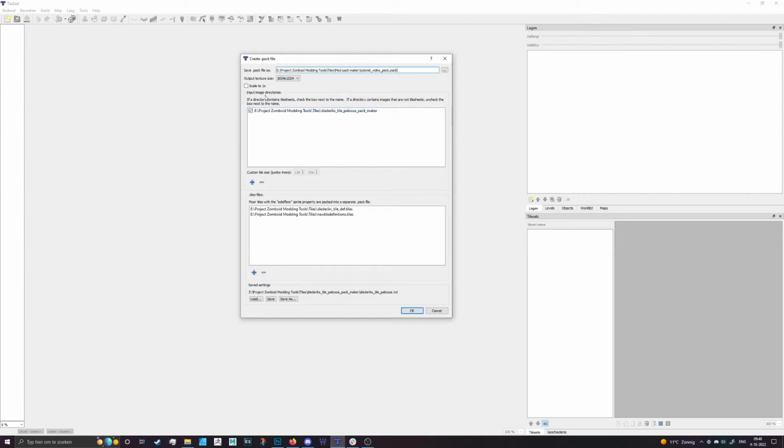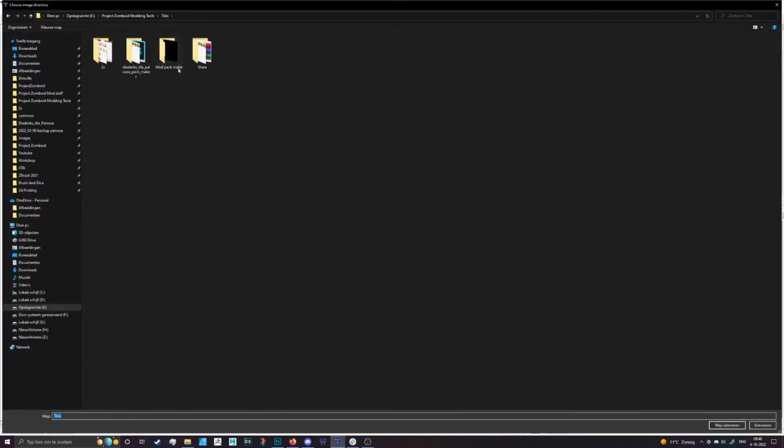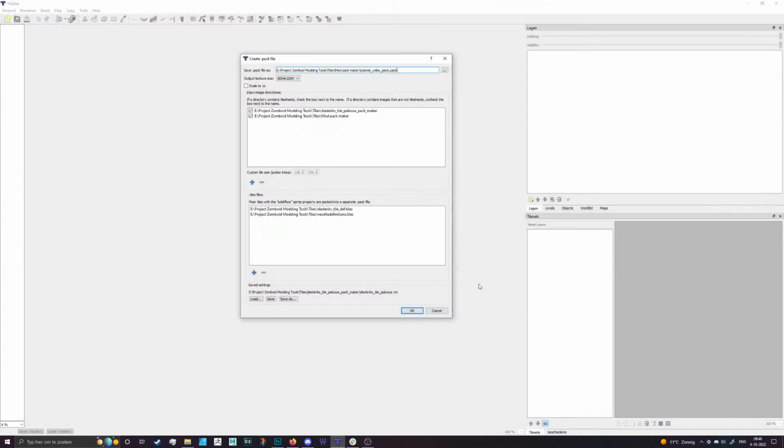Then you're gonna say, where do I get the images from? Well, usually I get them from Dirk's Tilepalooza pack maker, but in this case we're gonna grab the mod pack maker folder, select that entire thing. I'm gonna turn off the other one because I don't want to worry about that, and just keep this one. And then for .tile floors, you can pack solid floors into a different pack. We're not going to go over that in this video because it's not relevant, so I'm just going to get rid of those. And we're going to hit OK, and it's going to read.